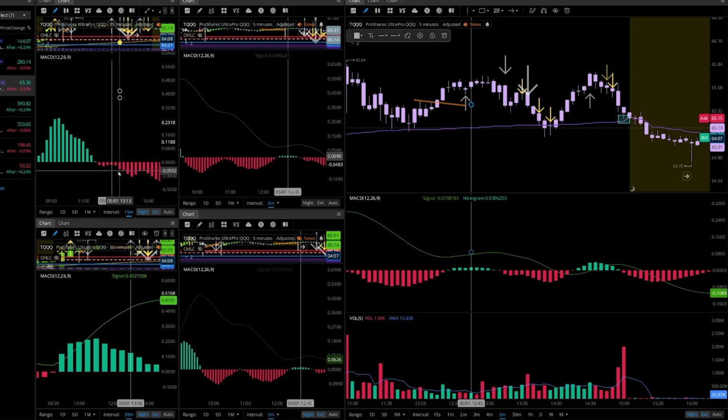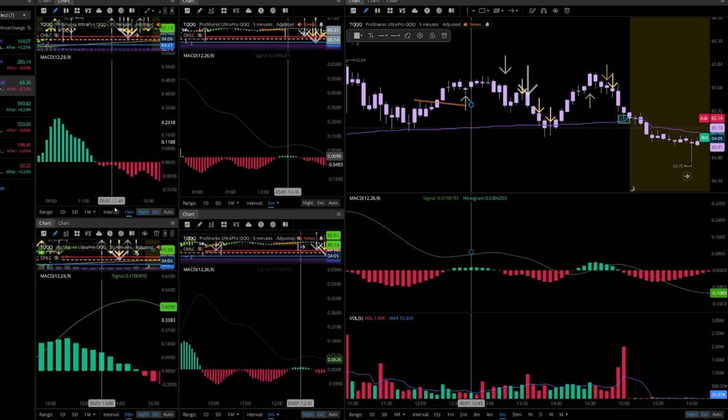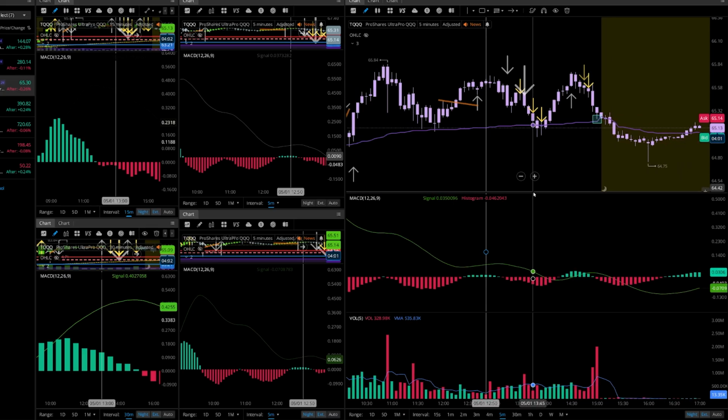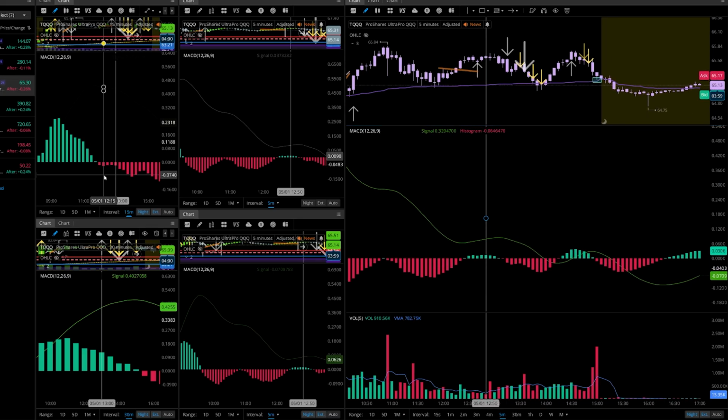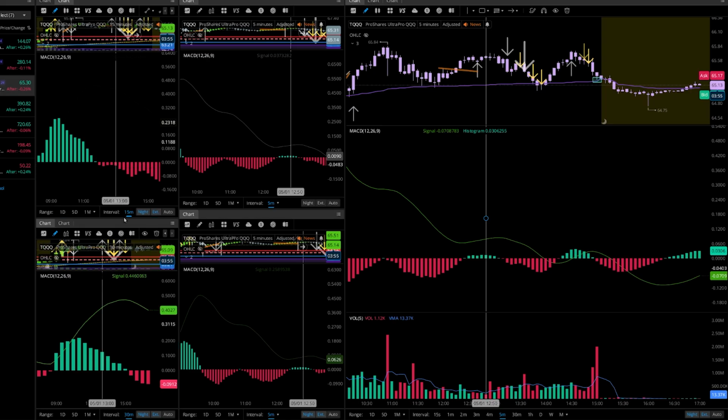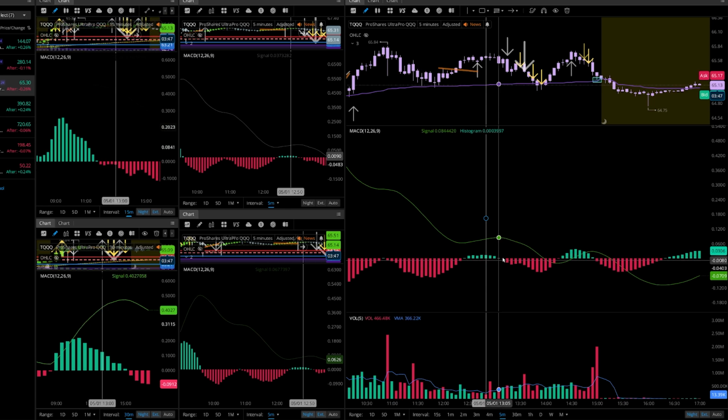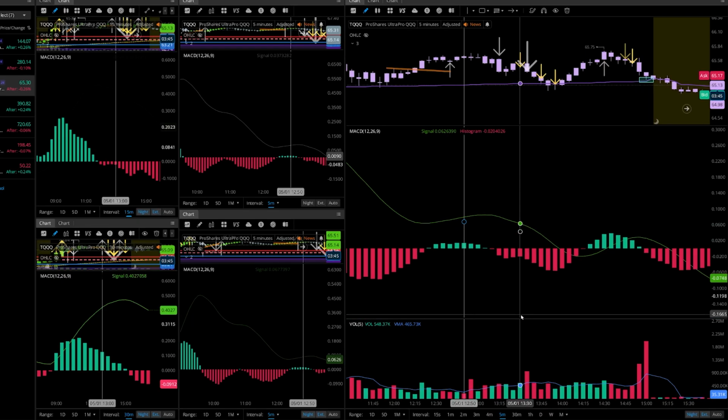By this time of the day, the 15-minute has now crossed over into the red. So we're actually looking to play to the opposite side. We want to look for short opportunities because we don't want to trade against the 15. We want the 15 and the 30 to be aligned, and if the 15 is in the red, which it is at this time, and the 30 is going down, which it is, then we want to look for short opportunities. Look what you see right here.